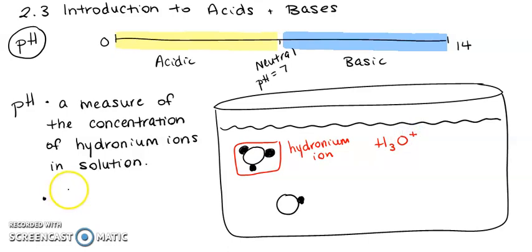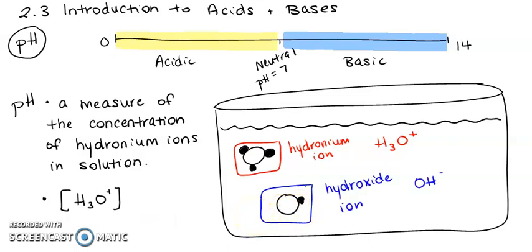So pH is the concentration of hydronium ions in the solution. These square brackets around the ion mean concentration. Now, a lot of people talk about pH as a concentration of hydrogen ions, but hydrogen doesn't really exist just floating around in water by itself. It only really exists in this form, so we just talk about it as a hydronium ion, or the hydrogen attached to water. And just for your reference, you should recognize what this is from a polyatomic ion chart.